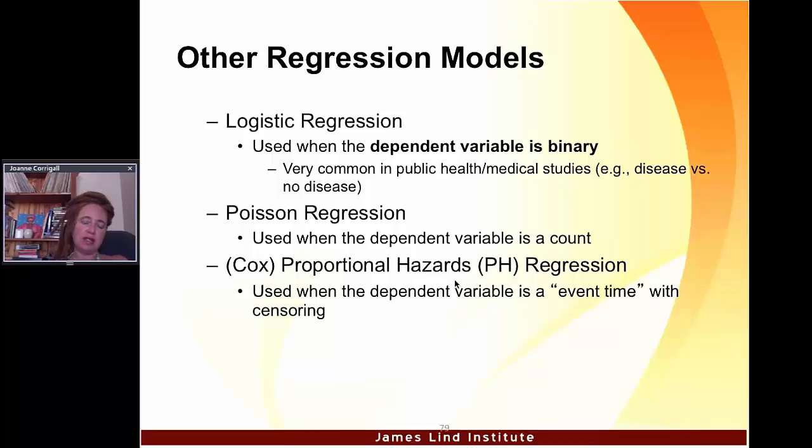There's also different kinds of regressions depending on the nature of your dependent variable. So we've spoken about a categorical one. Others might be a count. So it might be different stages of cancer. So it could be stage 1, stage 2, stage 3, stage 4. So that would be a count. And then there's also other types. There's many types of different regressions that you do depending on the type of data that is your dependent variable.